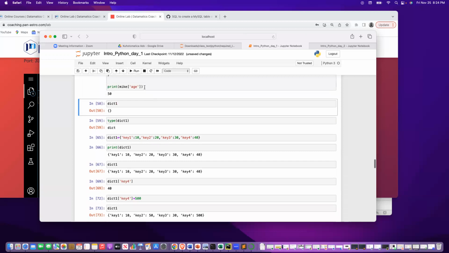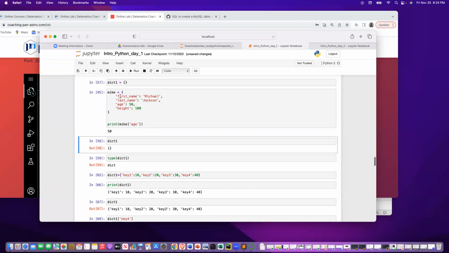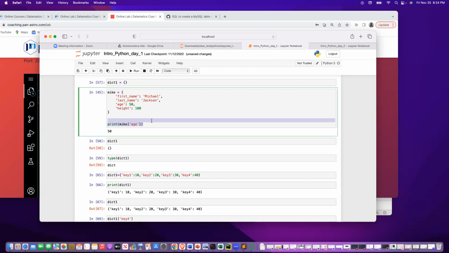Let's say we already created our dictionary, and we decided, oh, I forgot to add a certain piece of information, like the weight of this person.